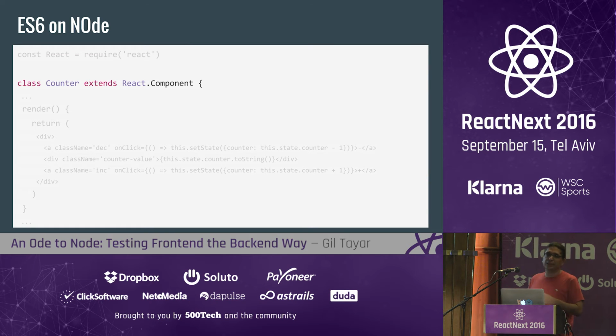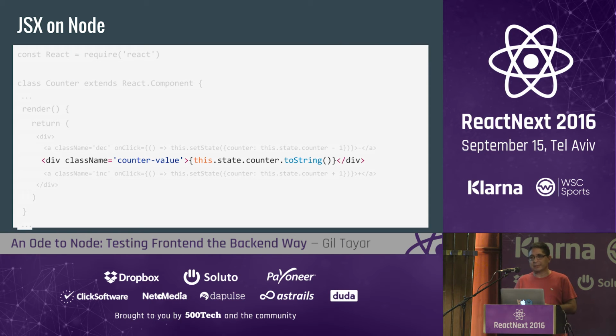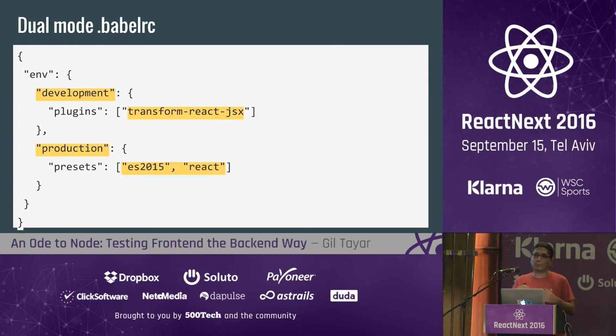What about JSX? Does it run? Nope. Yeah, that's the only thing that's a problem here. No JSX. But we use Babel register as we discussed. Let's look at the Babel RC, which is what we use to configure Babel. I'm using here what is called env, which means in development, i.e. when running tests, just transform the JSX. Don't do the whole ES5 thing. Not necessary. So Babel transpiling here will be incredibly, incredibly fast.